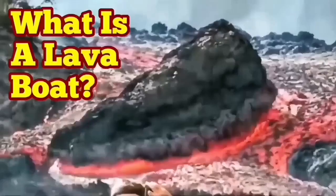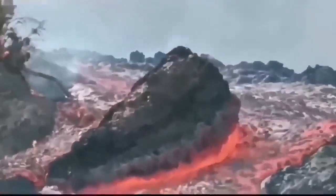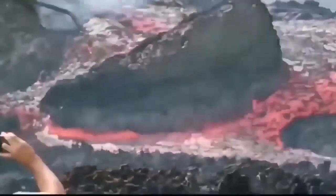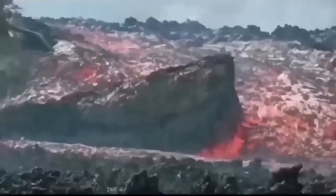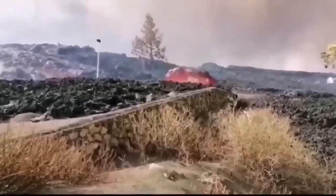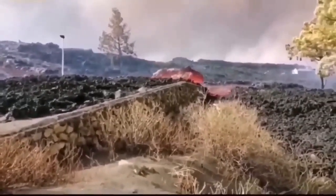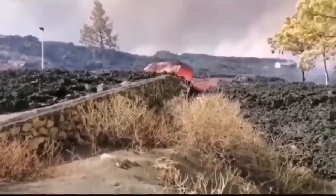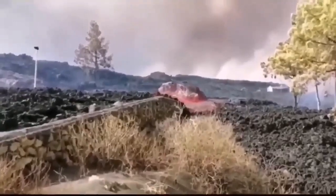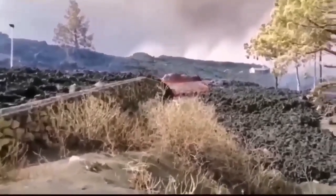What is a lava boat? This is a phenomenon we see during volcanism. Lava that is flowing is very viscous and can flow easily. On the way it encounters boulders and rocks from either native terrain or previous eruptions — even its own solidified lava. Because the flowing lava underneath is less dense, these rocks can be kept floating on top of it and carried by the flow. Sometimes it takes a while because the slope is gentle, but then they enter a pool of lava and you can see them float on it.